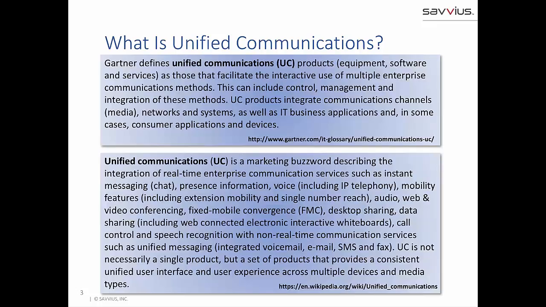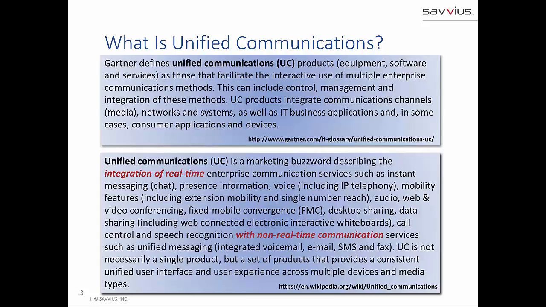And what I liked about the Wikipedia definition is, it really brought out those terms, and I highlighted them in red because there's an awful lot of words in their definition, but basically it's described as the integration of real-time with non-real-time communication. And although they're talking about the forms of communication themselves, a voice call versus email, I thought this was interesting because it also highlights exactly what the issue is on the network side as well.